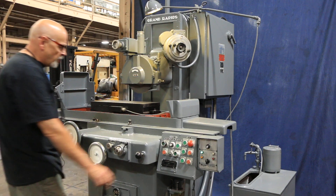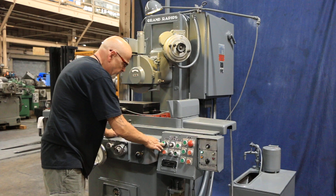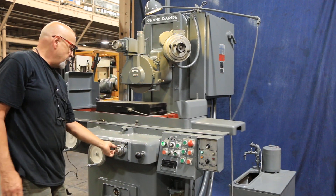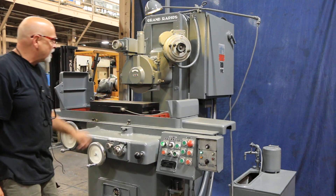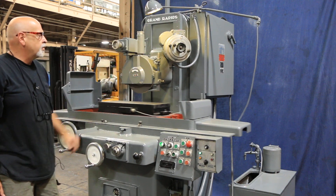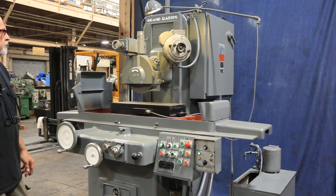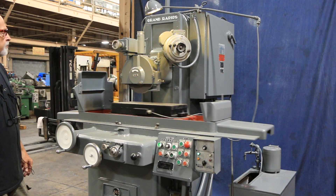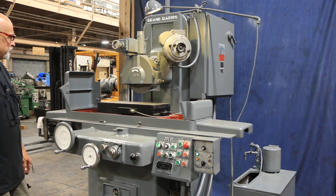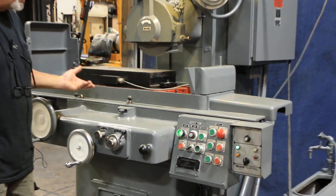So that's the plunge grinding cycle. If we wanted to put it in surface grinding, we take that off of zero, start the grinder up — spindle, hydraulics. Now I flip this on so I have my saddle. Now it's not looking for the table reversal but for the saddle reversal to tell the thing to feed. When the saddle reverses, it will start to feed. There you go — it fed and now it's going back the other way.